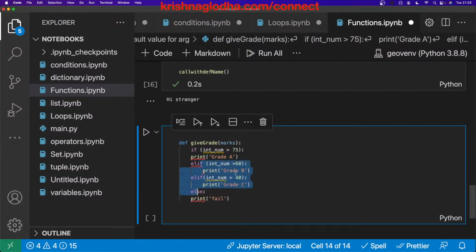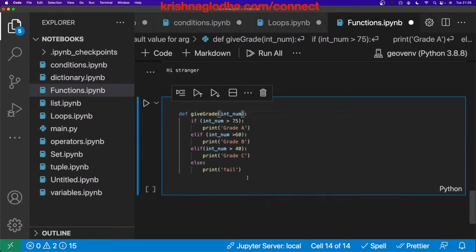So I will make everything inside, and the print functions should also be aligned properly, and I will use this same int num as my argument name. So actually the argument name doesn't matter, because nobody who is using or executing this function will have to deal with it if there are only a few parameters. I will get to it very soon.